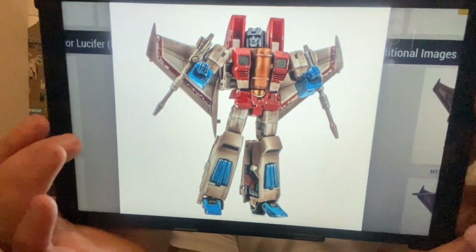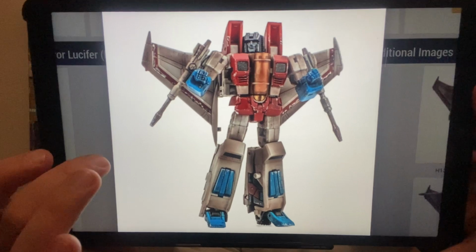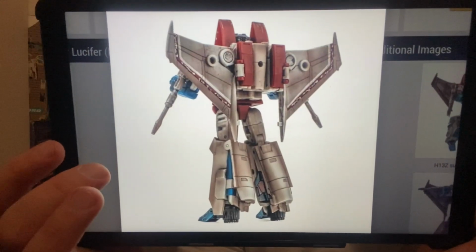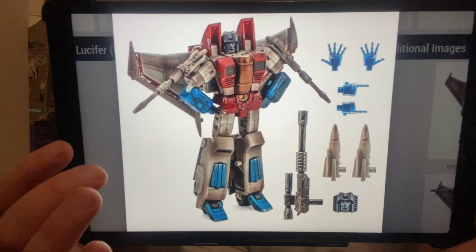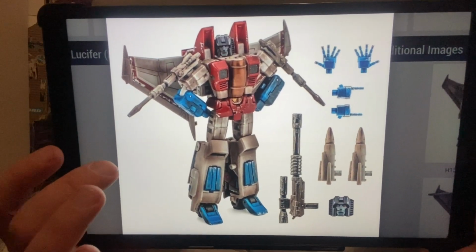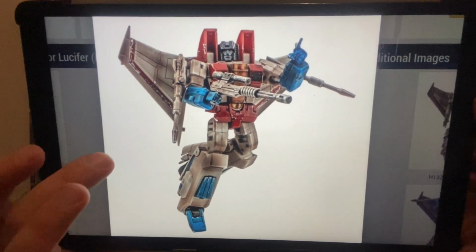So this is Newage again. This is H132 Survivor Lucifer, and Survivor Lucifer was of course Starscream, but this is his battle damaged version of himself. So not only can you have Generation 1, Generation 2, Shattered Glass, Crystal Clear, Golden Lagoon, and as many other ones as they just keep bringing out, they've got a battle damaged one. Of course, they've got G1 toy, G1 cartoon, Marvel Comics appearance, just everything. So every company's guilty of it. It's going to be something that's done forever.